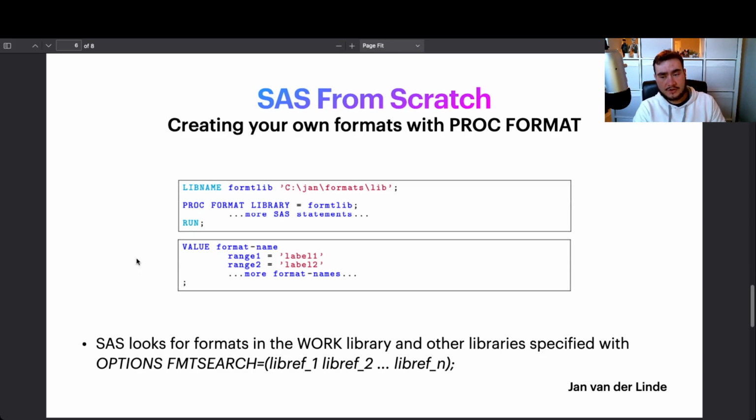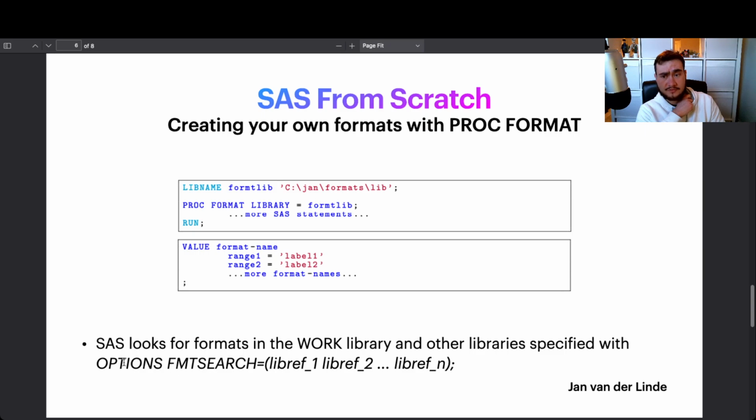The only thing to keep in mind here is that SAS looks for formats in the work library. If you create your formats in a different library, you should make it clear to SAS where it should go and look for these formats.